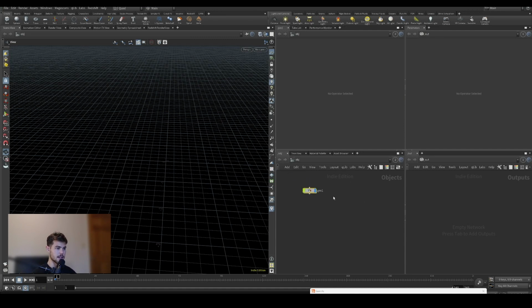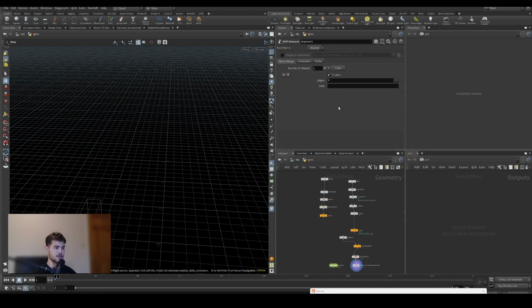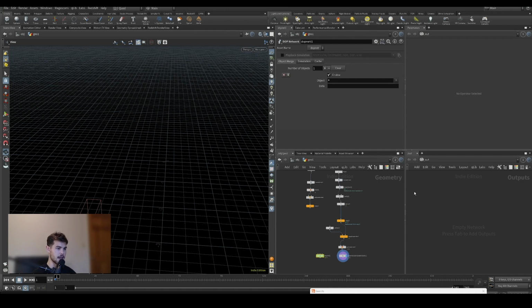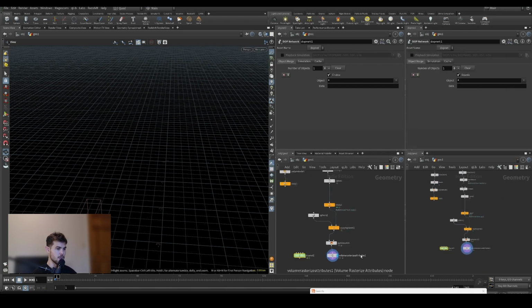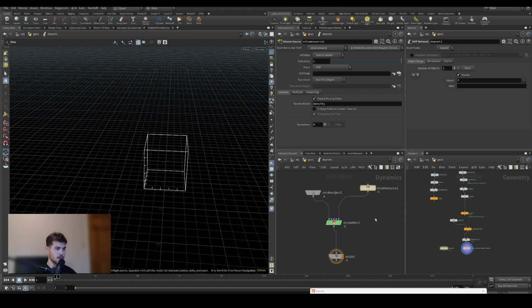So anything that I do in here is going to be reflected above, and likewise for the section on the right. So I'm going to go to the object tab, and we'll hop into our DOP network on one, and then stay in the SOP level in this one.